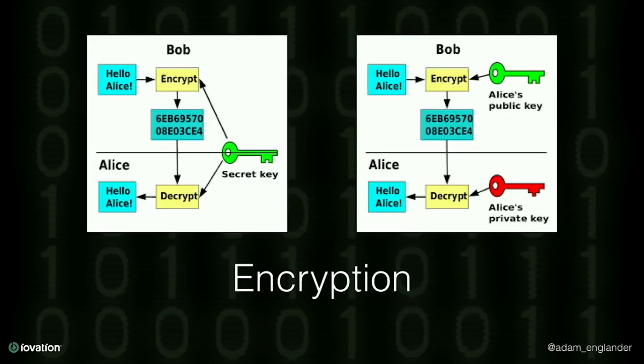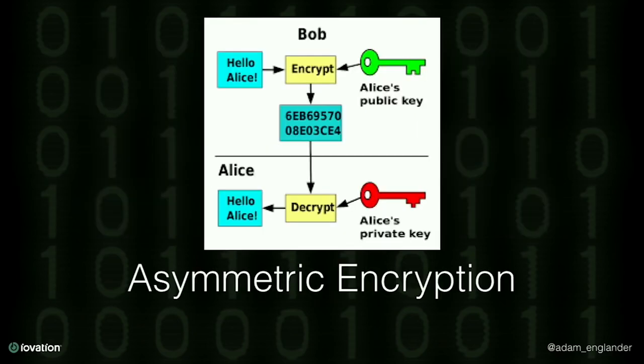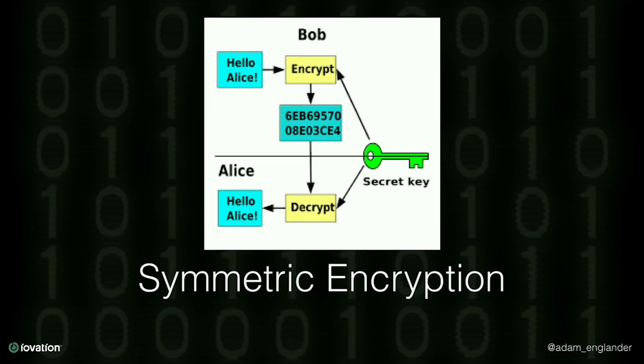So encryption. Encryption is used to place data in a form that can be reconstituted into its original form. So what can be encrypted can also be decrypted. It comes in two flavors, symmetric, which is a shared key, and asymmetric, which is public key encryption. In symmetric encryption, you have a shared secret. In asymmetric encryption, you do not have a shared secret. Asymmetric encryption, you have your own set of keys, and they're different. And what you're going to do is you're going to use a public key to encrypt data for a private key. And digital signatures go the other way around. I'll get more in depth on that in just a moment. Symmetric encryption is where you share the same secret, the same key. The same key is used to encrypt it as to decrypt.